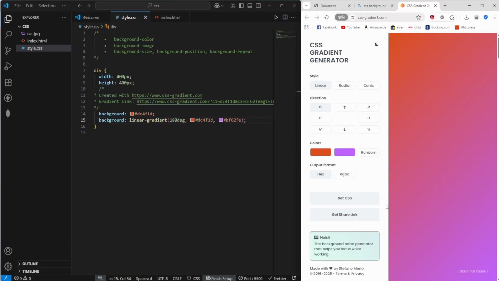I know a lot of people make 10-minute tutorials just about gradients, but I really think that's a waste of time. You'll use a gradient generator all of the time anyway, so I think this is the best method and the only method you really need to know. And this one here is pretty much self-explanatory anyways. You can change those colors whenever you want. You can change this angle whenever you want. And that is pretty much all you need to know about gradients in my opinion.